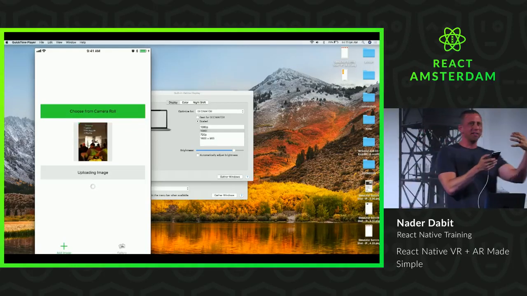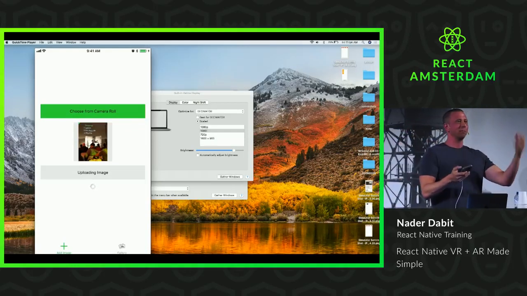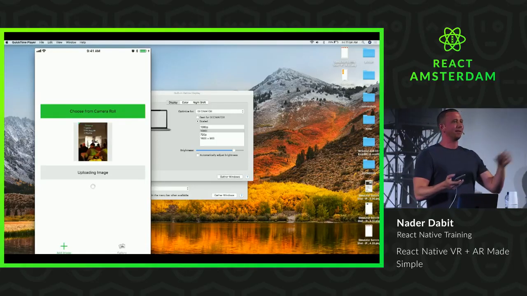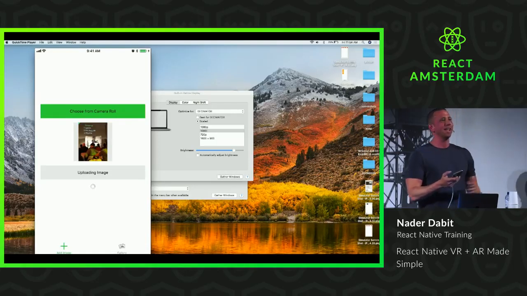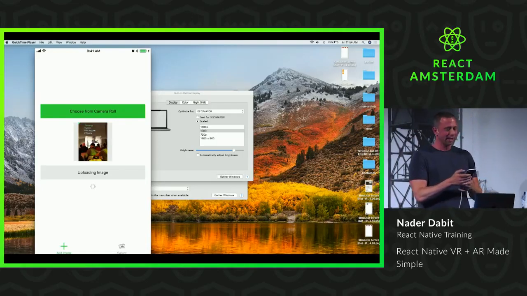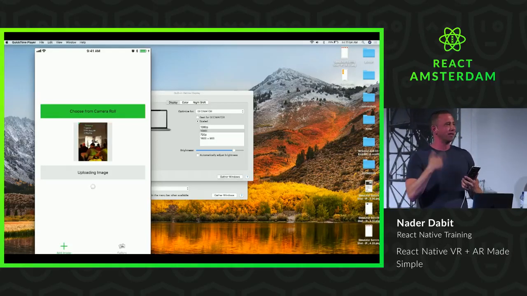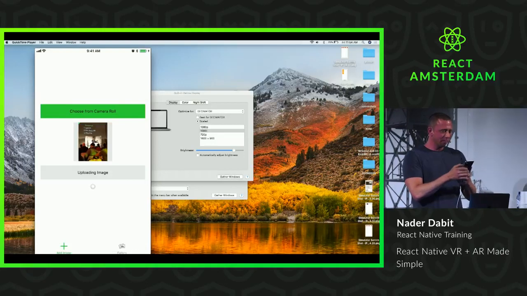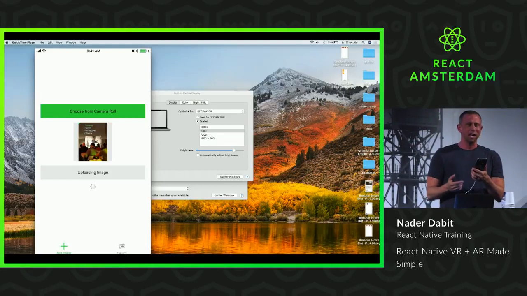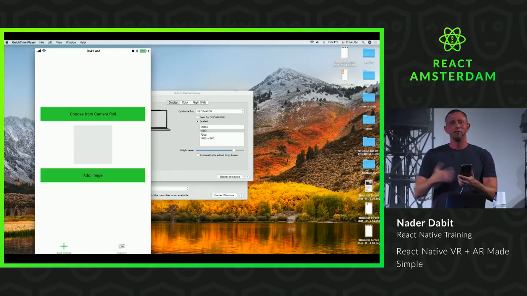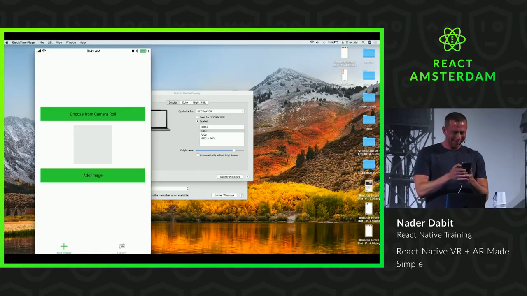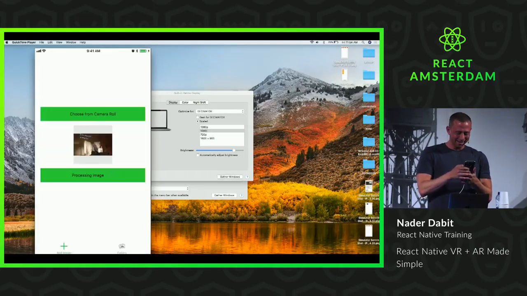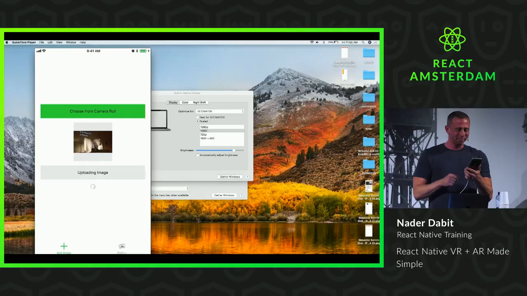My original idea behind this app was that everyone was going to be at the conference taking pictures of each other, and we were going to all upload them, and walk around and see our pictures, and it was going to be a great time. But because you can't download it from the App Store, that never happened. But if you do want to download this app from my GitHub repo, we can still do that. The problem is right now my authentication system isn't implemented yet, so there's no sign-in, so I don't know who uploaded what. So if you upload something explicit, I'm going to have to delete it. If you see something bad, tell me.